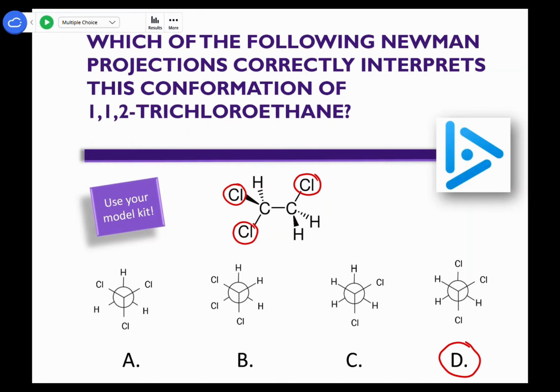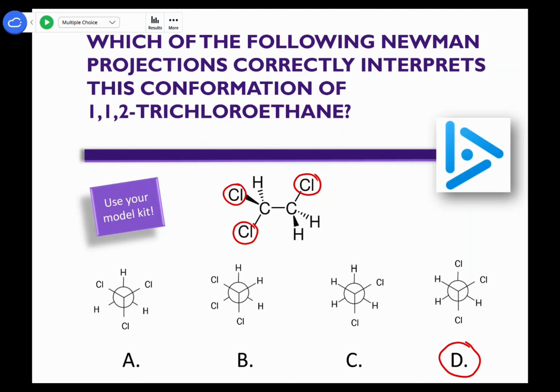On the right-hand side, I have the carbon chlorine bond in the plane of my page pointing straight up, which means I have a carbon hydrogen pointing towards me and a hydrogen pointing away from me. So then I want to look down this carbon-carbon bond, or look down from the other direction, and see which one exactly matches these Newman projections. I don't want to rotate this carbon-carbon bond because that would change the conformation. And this question is asking us to find the exact conformation. So I'm just going to jump to the correct answer, and then we're going to talk about how we can rule out the other ones.